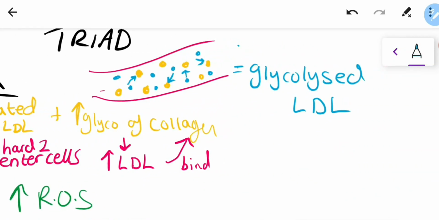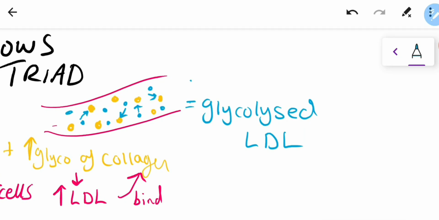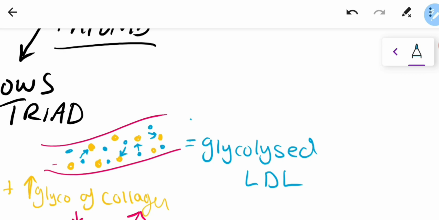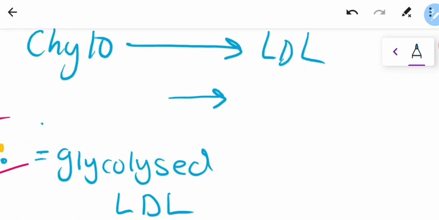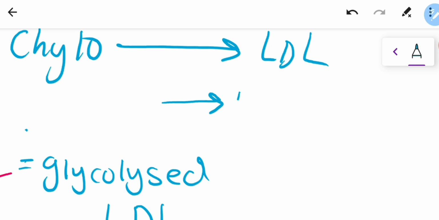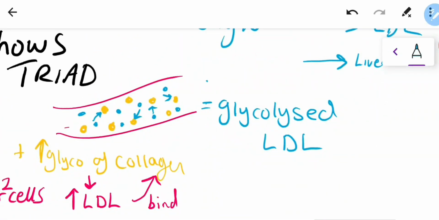The reason it's LDL and not other types is because, like I said, it's hard to explain, you need to know the fat metabolism, but later down the chain, from chylomicrons all the way to LDL, the further down you get, the harder it is, you could say, to get back into the liver. So these things are more susceptible to being deposited in the tissues. Okay, so you'll have more of them.